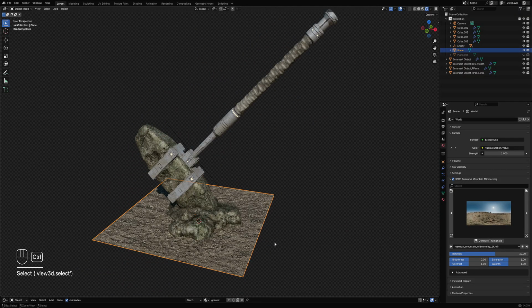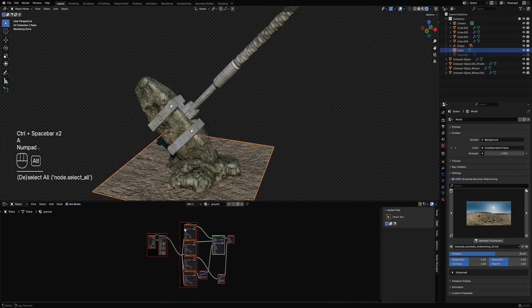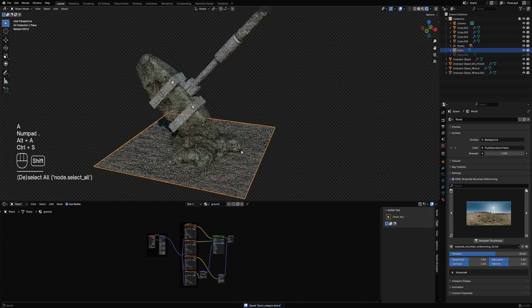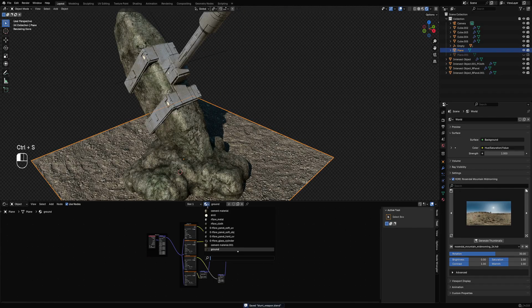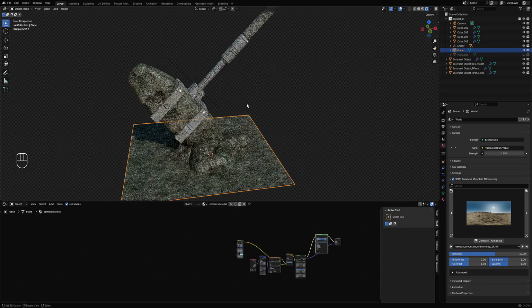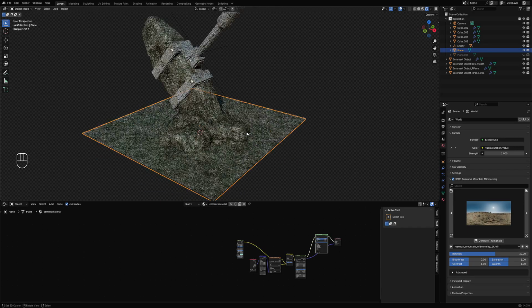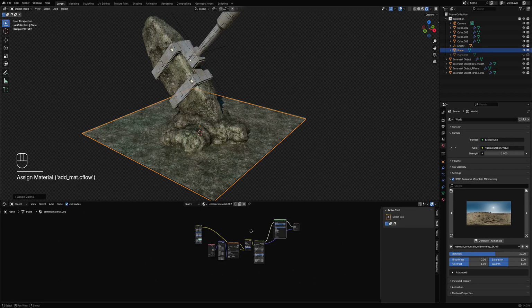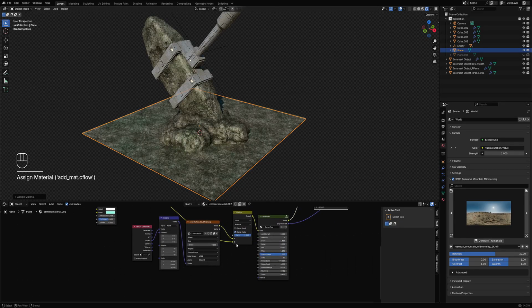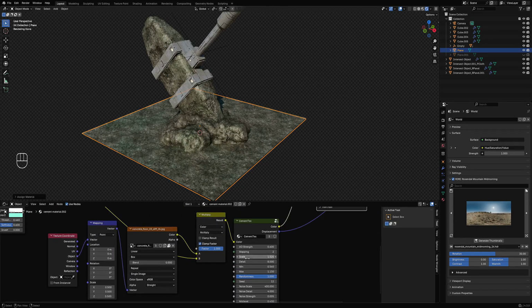And this one, the floor, what if we use the rock as well? Let's just try it. Cement material. There we go. And then duplicate the material so it becomes its own copy and is separate from the others.